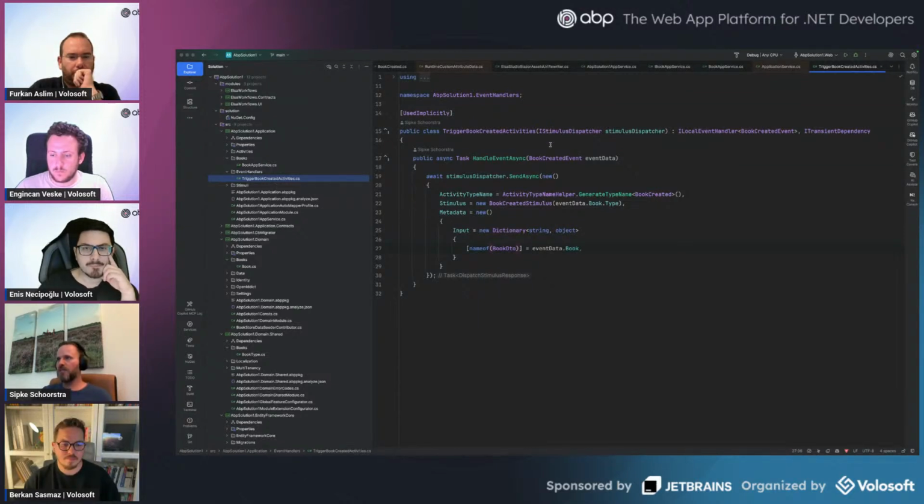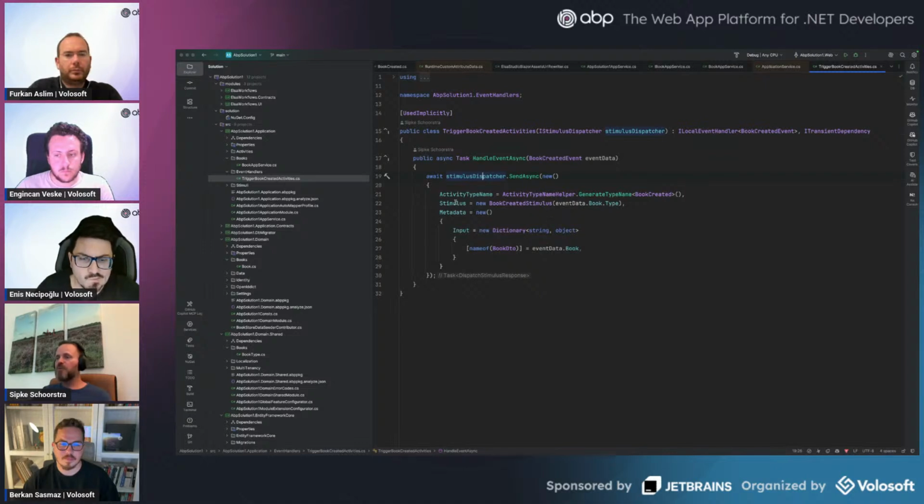So here I'm using an Elsa service called IStimulusDispatcher, and its responsibility is to dispatch stimulus, and stimulus is another word for external input, so to speak. So here we receive the book created event, and then I'm going to invoke SendAsync on the stimulus dispatcher.